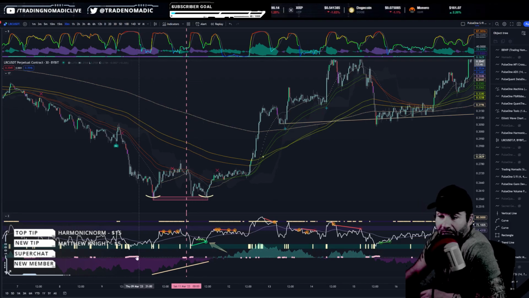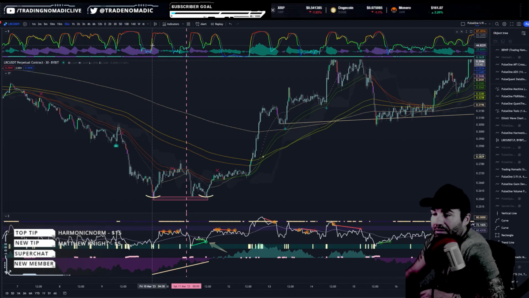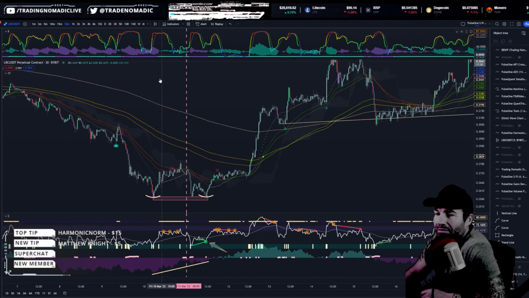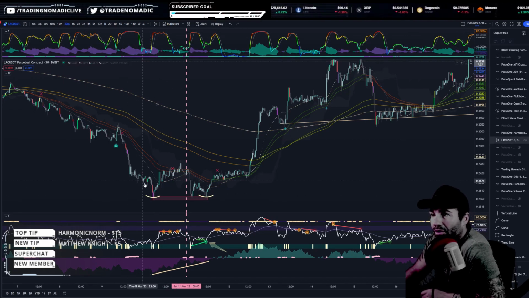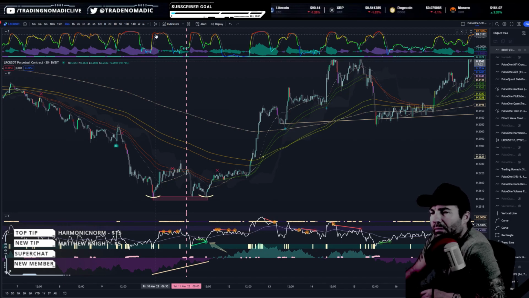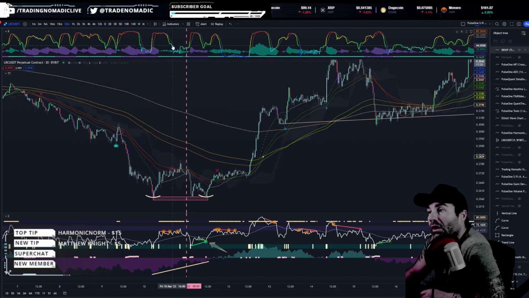And again, this is something you would want to see at the bottom, or you could use the BBWP in the same fashion. You want to see this move that was happening when you are at the bottom. You want to see extreme volatility reached and then start to contract, because that will tell you that this push to the bottom has started. It reached an extreme level and now it's starting to cool off.